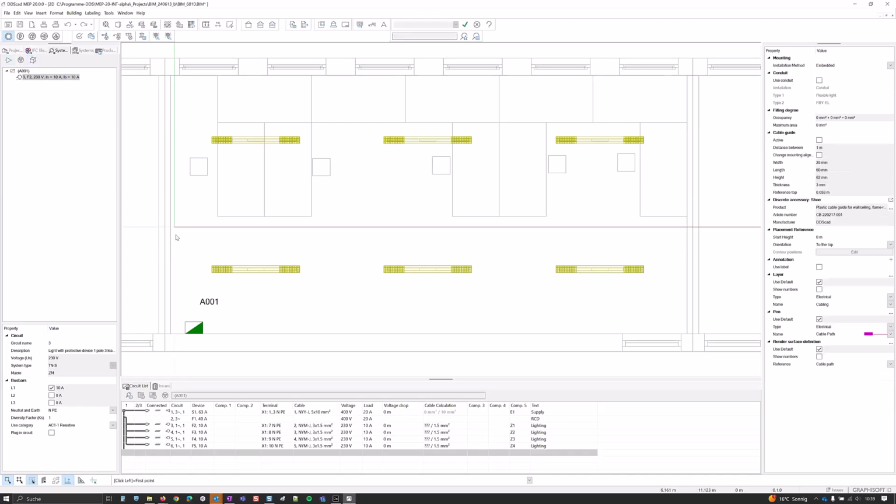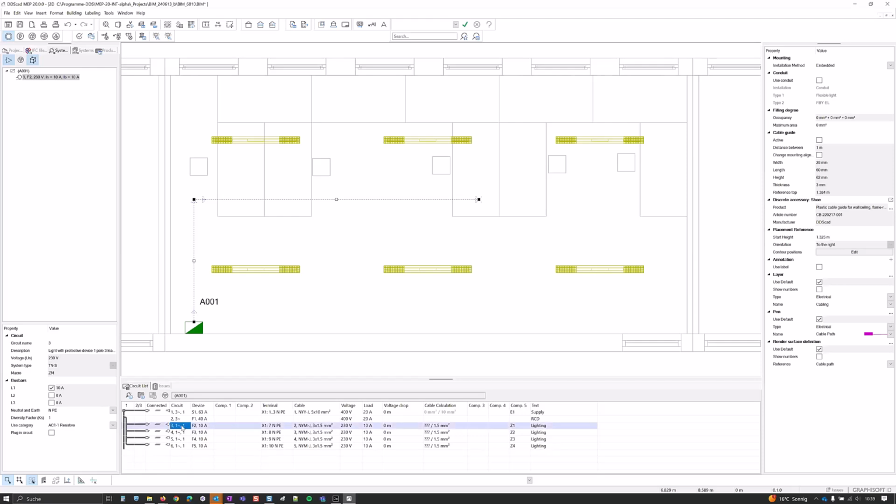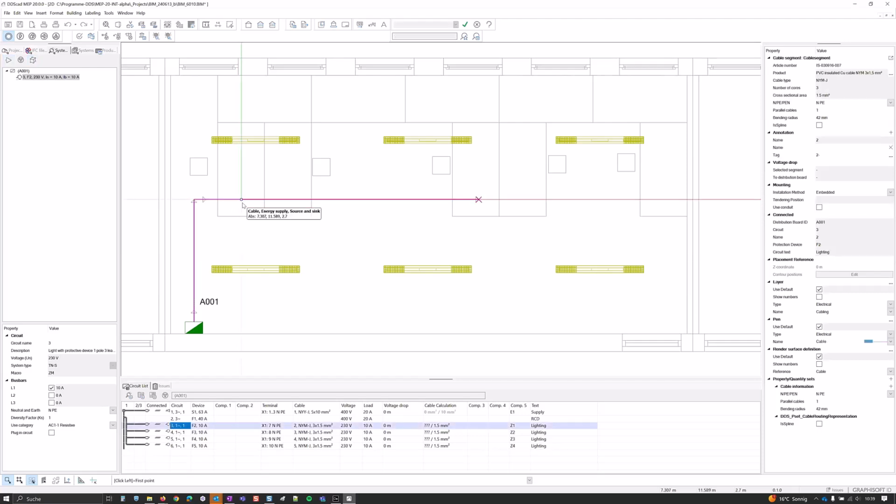I will also use here a cable pass functionality to make it a bit easier to place cables, especially when I would like to place a few cables in parallel, so to say. Then I select a circuit and start placing and connecting the cable. And you see now that this light fixture here, which was created automatically from this interface, has a special port for cable connection, and this was created automatically.